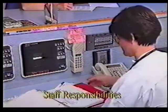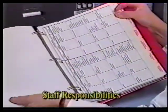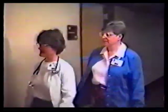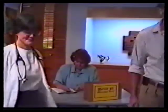The plan includes a chart which lists service and treatment areas. The location, function, and staffing for each area is described. An example of a service area is the staffing personnel pool located on 1 South. Their function is to assign and reassign personnel as needed to cover the treatment areas.